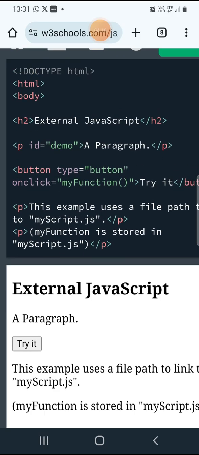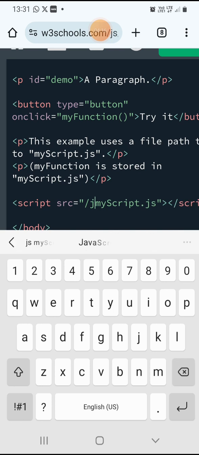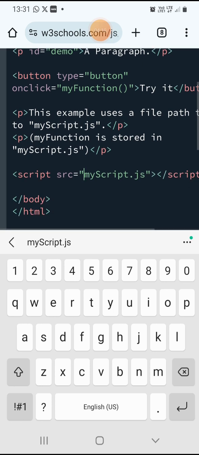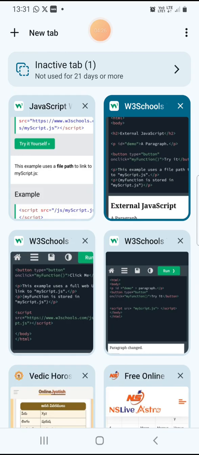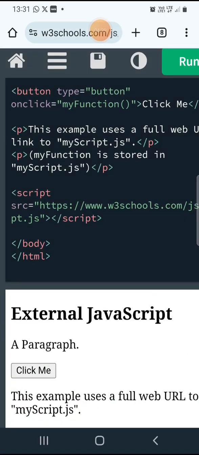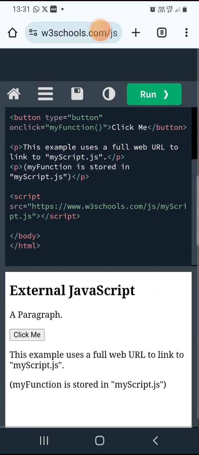And for no file path, simply you remove this. Now it becomes no file path. Understood that? See, now this is the URL path, the total URL path.